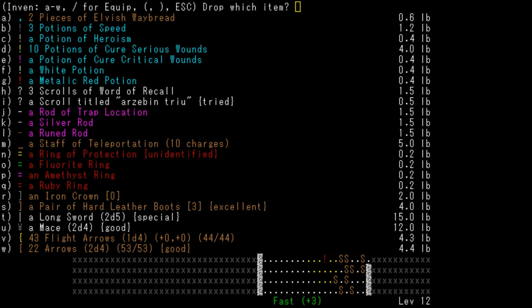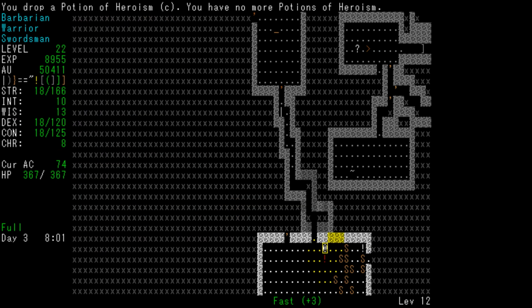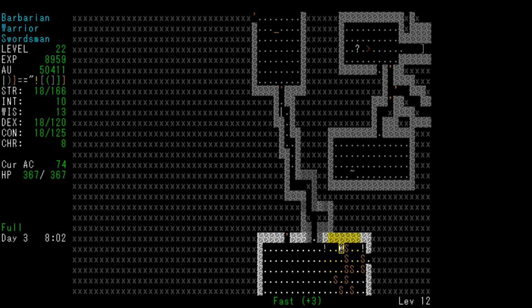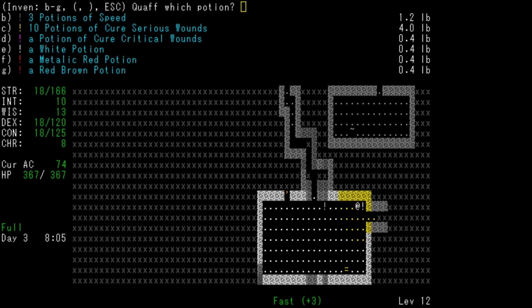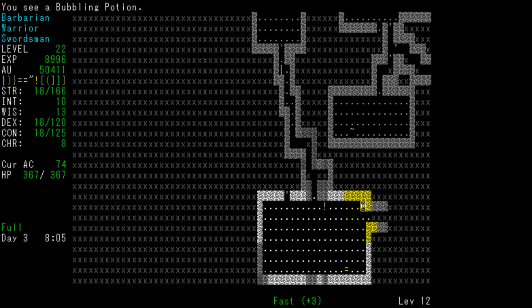Fuck. Need everything I've got. Drop C. Get the brown potion. Well, I should have used C, of course. Should become a hero before fighting these Mirkwood spiders. And now we got a bubbling potion. Alright, let's quaff something here. Let's quaff the red-brown potion. Don't know what it did.